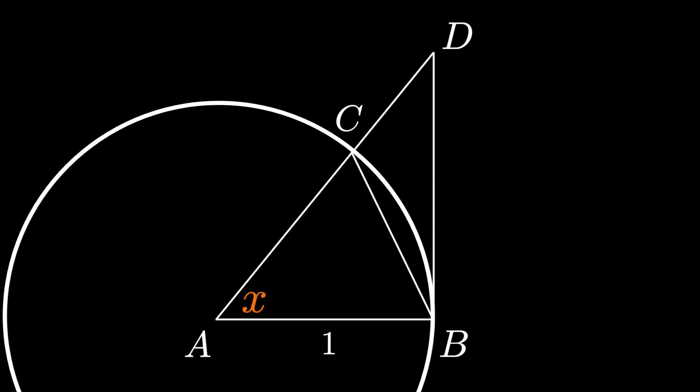Let's notice a few things. The height of triangle ABC is sine X. We can do that just by drawing a right triangle and using a little bit of basic trig. C happens to be on the unit circle. The height of triangle ABD is tan X. Again, just using some SOHCAHTOA knowledge, the base of this triangle is 1 and tangent is opposite over adjacent.